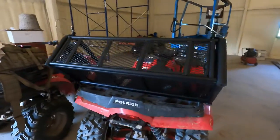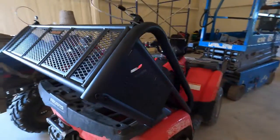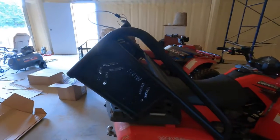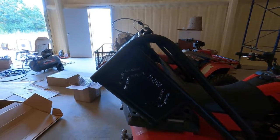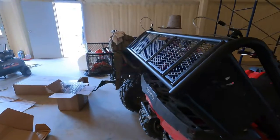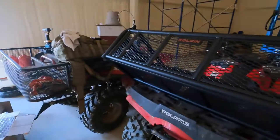All right, we've got everything tightened up. Assembly was simple. We didn't use any tools other than the Allen wrench that was provided. It feels sturdy, heavy duty, and everything. We only have one problem. It will not fit on our particular ATV.